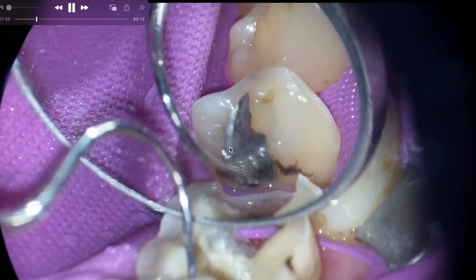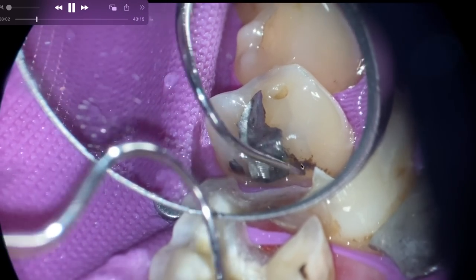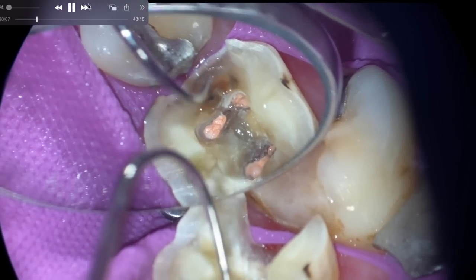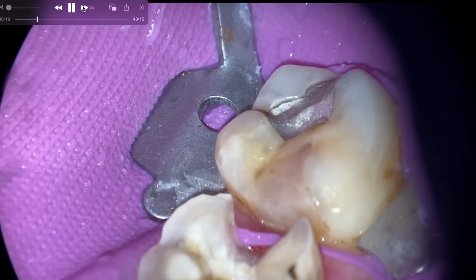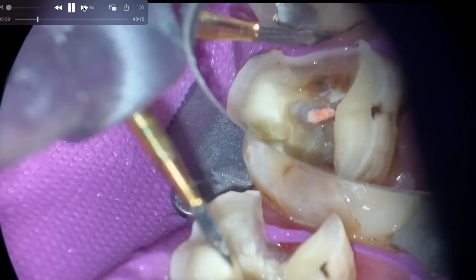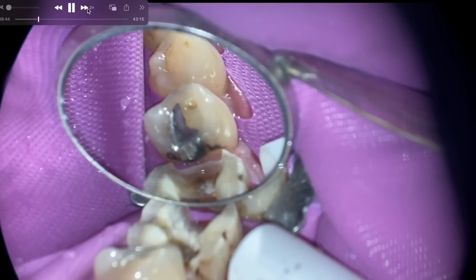What I'm doing here is looking to see if this restoration is still serviceable — it looks like it is, but that zing I did to it is concerning. I put this in because you've made it to this point, and I'm trying to keep it real, because this is reality. It happens. I'm using a microscope and have been doing this a really long time, and it still happens.